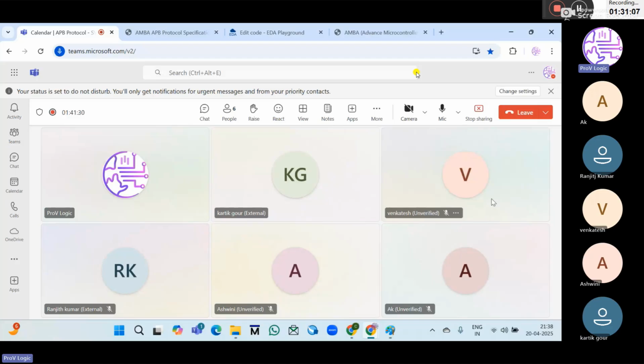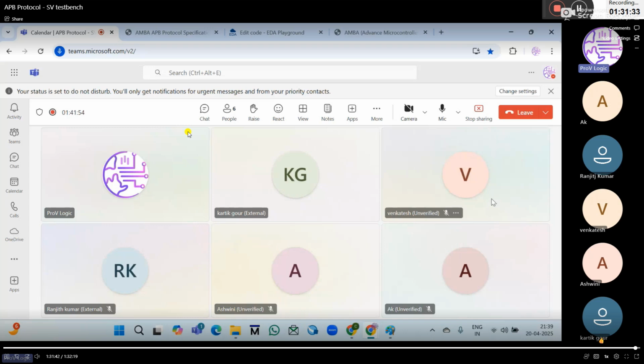If I send EDA Playground directly, you are not making at least a few changes. If I send the drive link, at least you will copy the same code and try it in the tool. At least you will understand where you need to include the file at top level. So that's why I share only the drive link, not EDA.